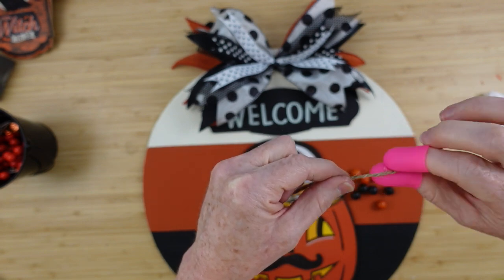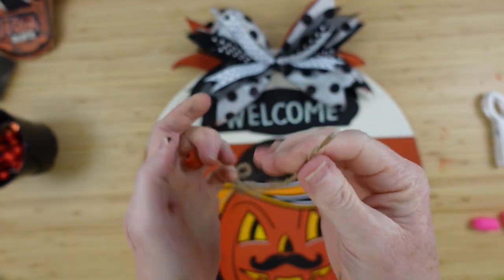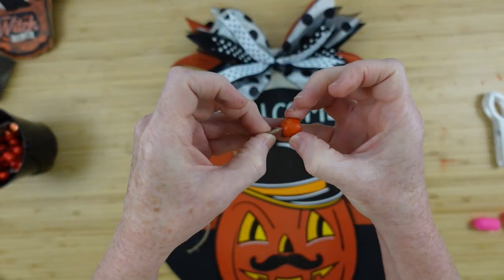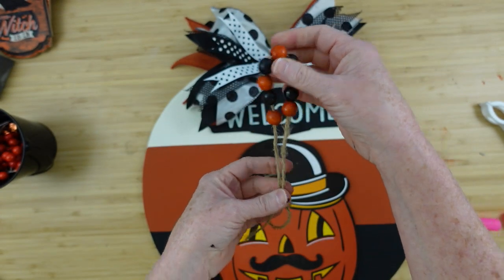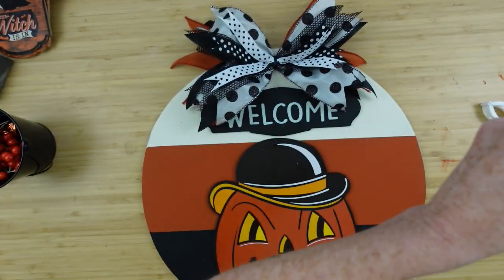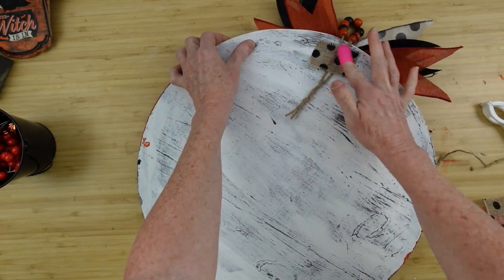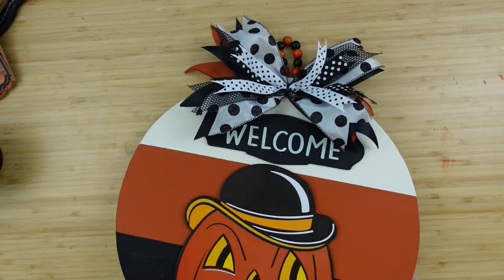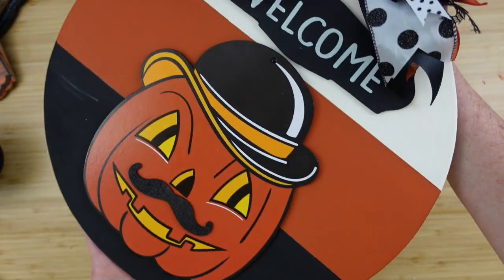So now we're going to lace some beads. I just use a little bit of hot glue on my jute, twist it to get a nice little point on there, and then we'll be able to add some beads on. I have some orange and black ones that match pretty well. I'm going to add those onto the string, then go down the rope just a little bit and tie a knot because this is going to be our hanger for the bag. Trim it off what you don't need, then add this to the bag. A little bit of ribbon over that glue is going to hold that in place and it will look nice. And this is how this beautiful wood round turned out — I love him and I cannot wait to hang this up.